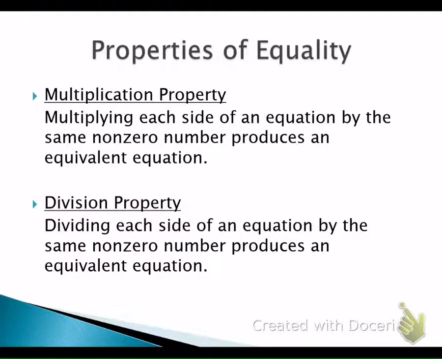So you can actually use all 4 of the basic operations when solving an equation. We do that all the time. Again, here are just the formal properties. If you multiply both sides of an equation by the same non-zero number, you can't multiply both sides by 0, make everything 0. That's not fair. But any other number besides 0, if you multiply both sides of the equation by that number, the resulting equation is a valid equation. It is true.